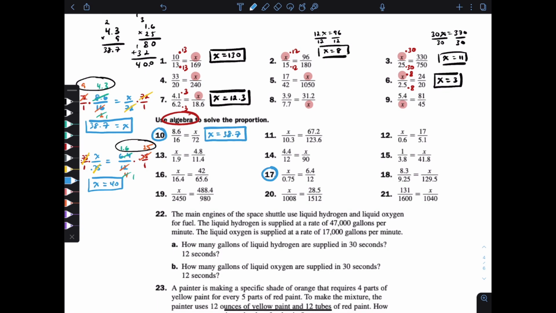Okay, so right here, X, does that seem right? Or does that seem a little too big? 25 times 1.6, that seems right, 0.75. 6.4. Oh wait, this was a 0.25, which means that's a 0.25, so this decimal is actually 0.4, I think. Yeah, I think it is 0.4. X equals 0.4.